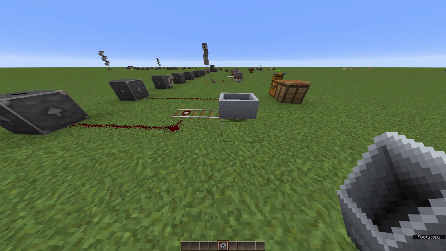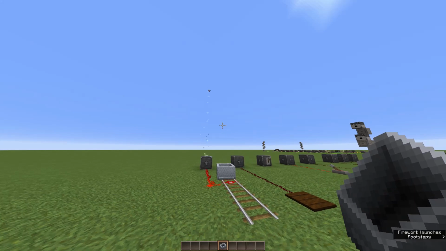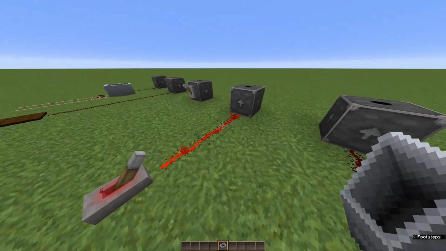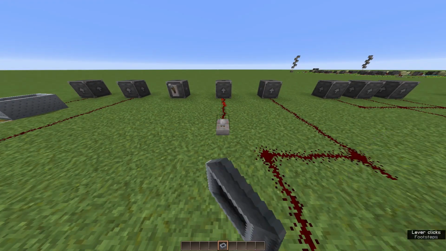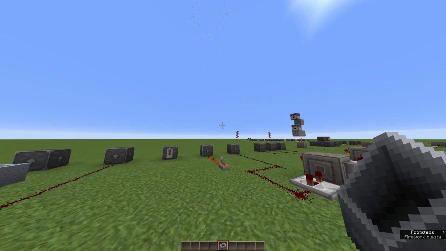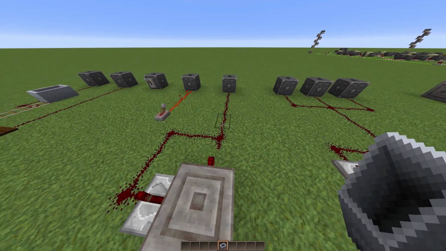Another method you could have is the old minecart and detector rail. Minecart goes across and triggers. This is just another little idea. Obviously you don't want to be too close to your dispenser if you ever trigger them. Same principle though. Flick the lever on and off. It will detonate.